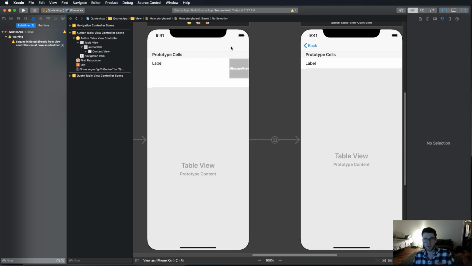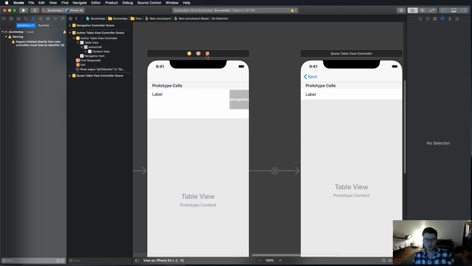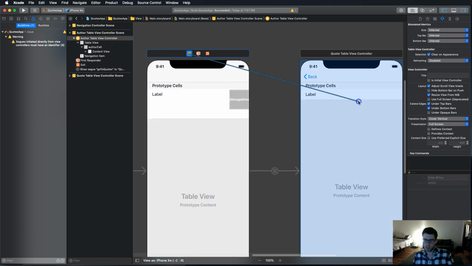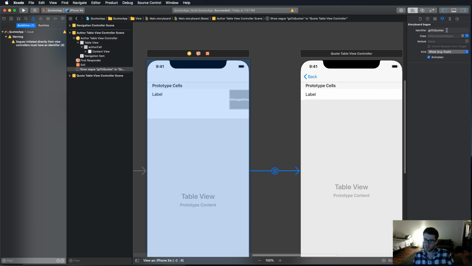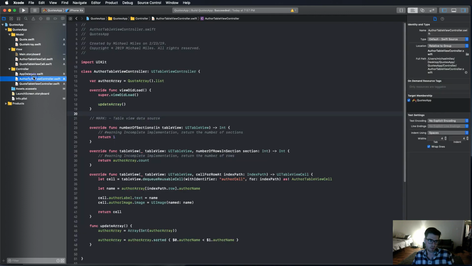If you have multiple, like say I put something up here that was like a help screen, to help people with the app, or settings, and you click on that, then you have to control drag from the settings up here to do whatever, and then you have 100 of these arrows coming out of your app, all for different reasons. It's best just to come up here and control drag, at least in my opinion, over here, and create a segue that has an identifier, and then you call the identifier in the app. So we're going to do that right now.